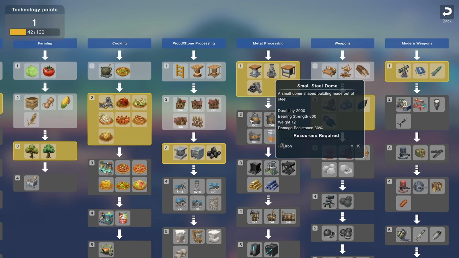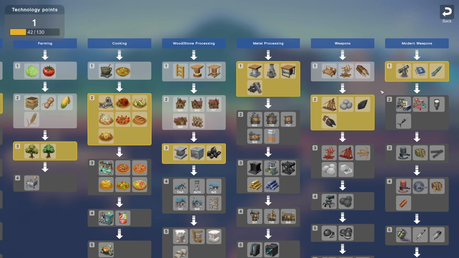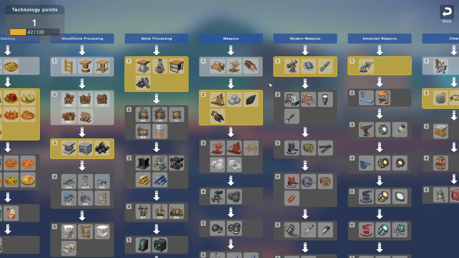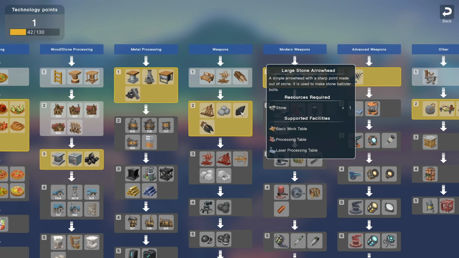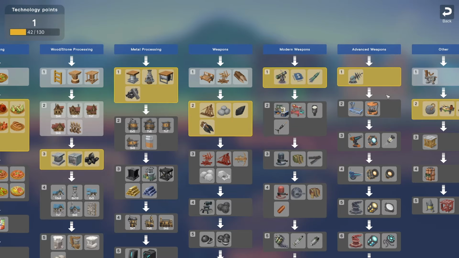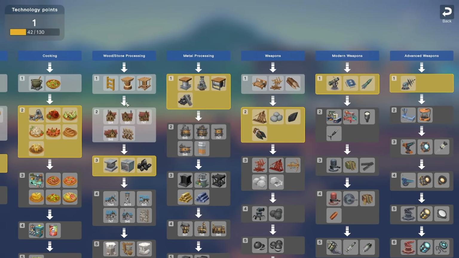Shape building made out of steel. Lots of durability. Wait, they're blast furnace. A tool used for smelting ores to extract metals, used as coal as fuel. Okay, maybe we do need this pretty soon. Large stone. Stone. That could be decent, keeping us alive for a while.